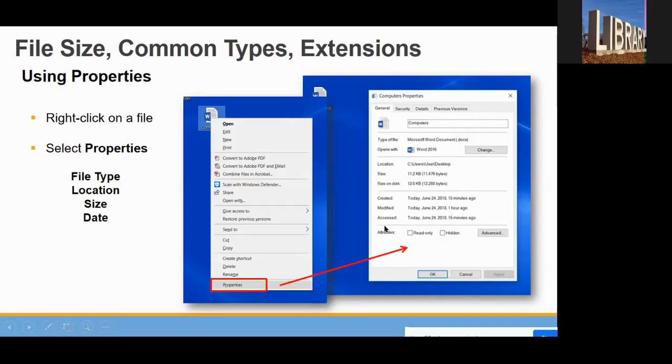When's the last time I opened it? And then we can do a few more advanced things that we can talk about in another class, or if you've ever opened a file that said it's read-only, you can look here in the properties and see if you click it or unclick it, you can select that or not.